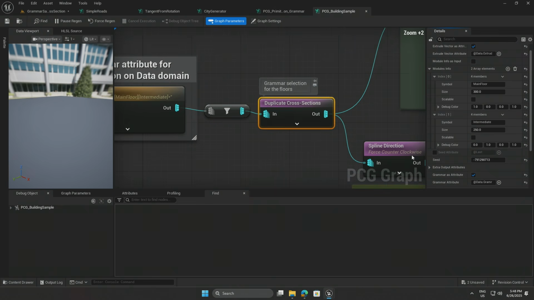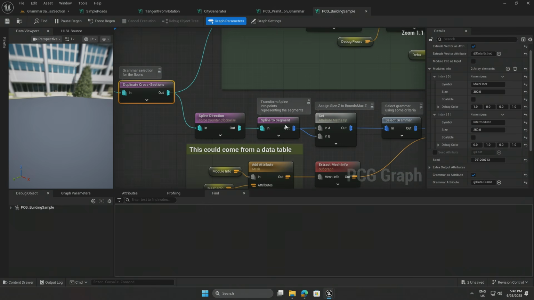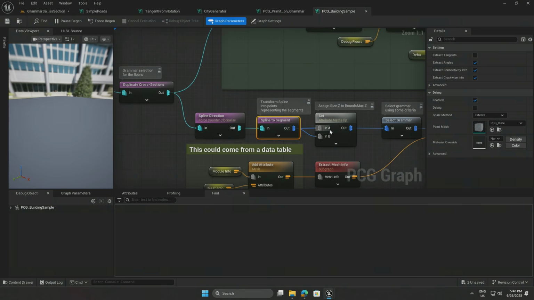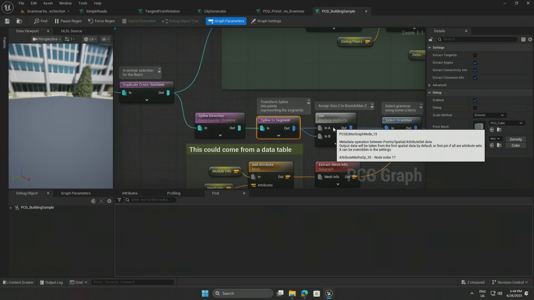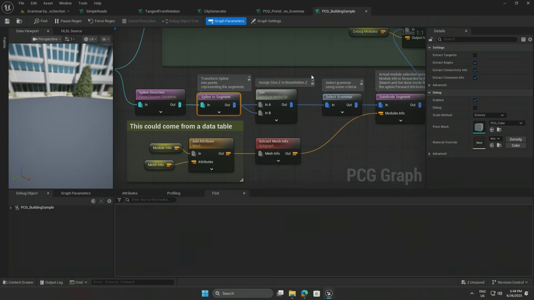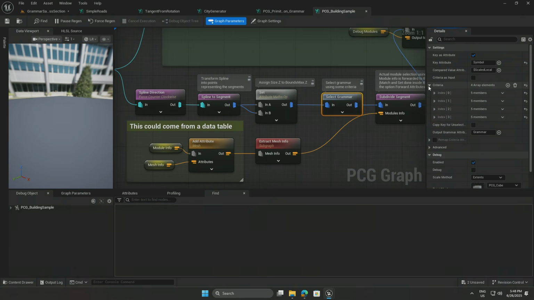Because if I go to here and then look at the next step, spline to segment basically splits up every section of a PCG between the 2 points. And select grammar does the exact same logic, whereby it says, look at how big the piece that I'm trying to fit into is.